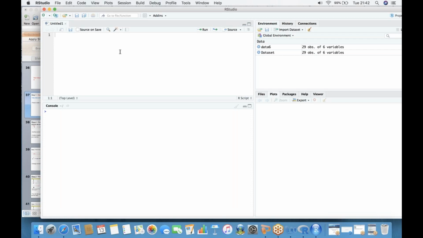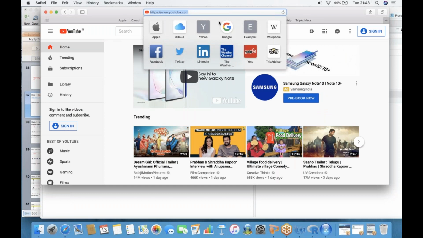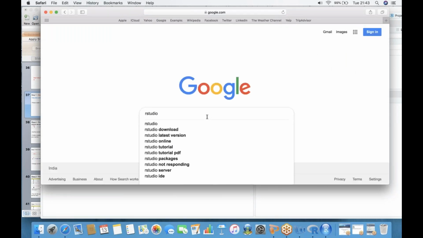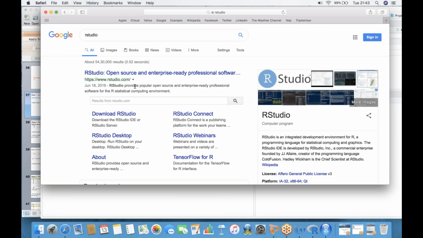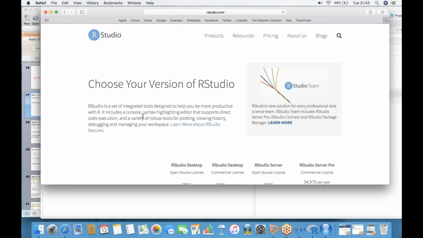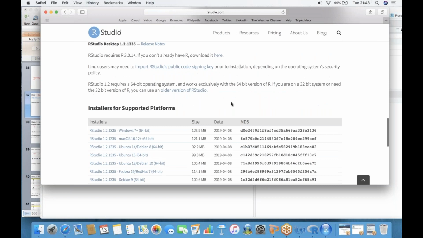So the preliminary step is to install R, after which we go into Google and type in RStudio. Once we do that, it'll say download RStudio. We just click on that, and it will give us a free download option, which is what we click.